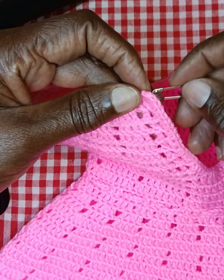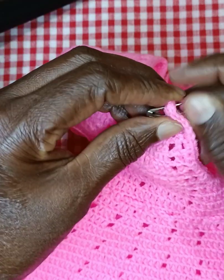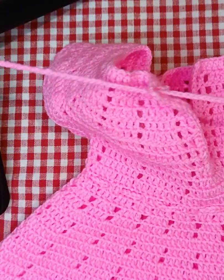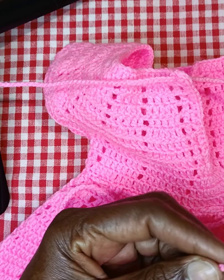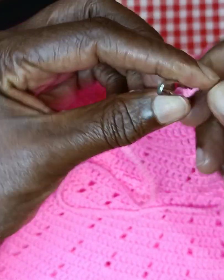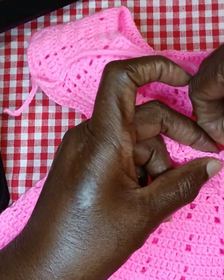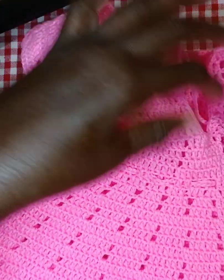So what you do is you insert through this hole here. You insert your pin and pull through. After you have pulled through, you remove the pin from that side. You come to the other side. This will be moving the same way you tie your shoelaces. You come here and insert in this hook. This is here. Then it is an X pattern.